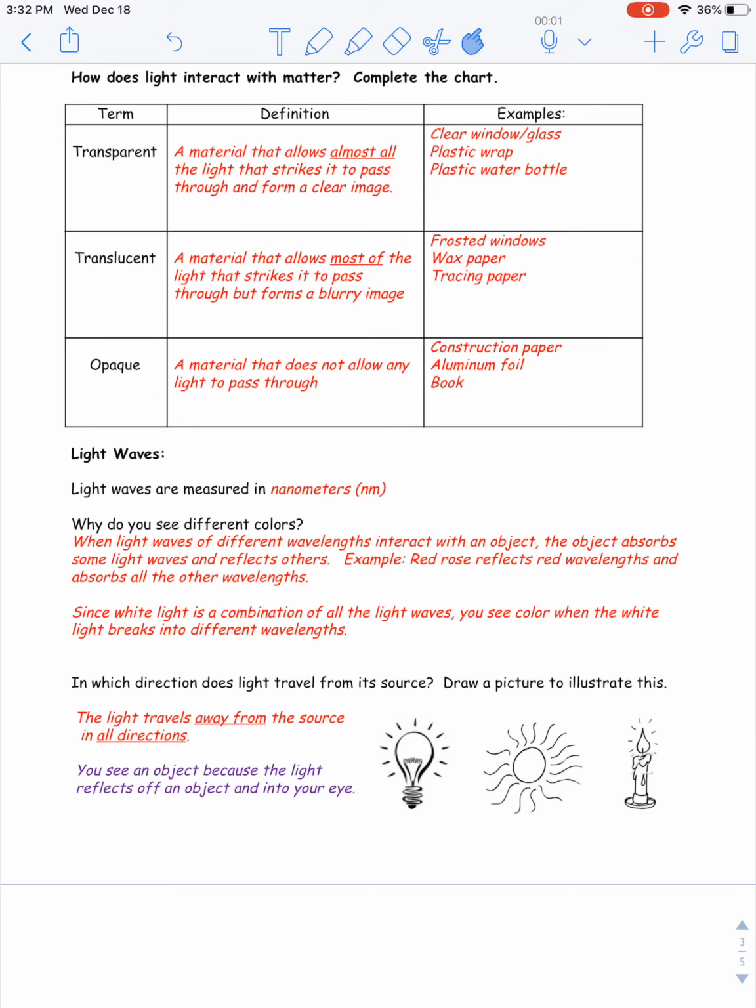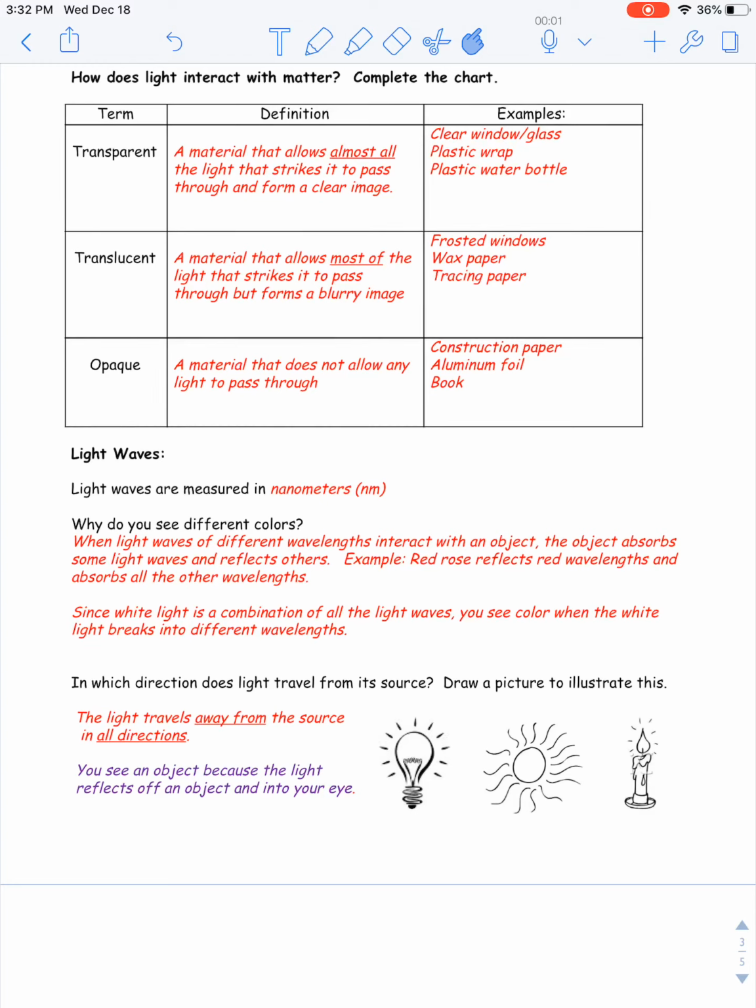And there's black construction paper, aluminum foil because it reflects. It doesn't let things through. Book. We did that class activity, and there was a rock and a brick or a cement block, a wooden block, a desk, a tree. I think we said humans. Those are materials that do not allow any light to pass through. They're opaque.